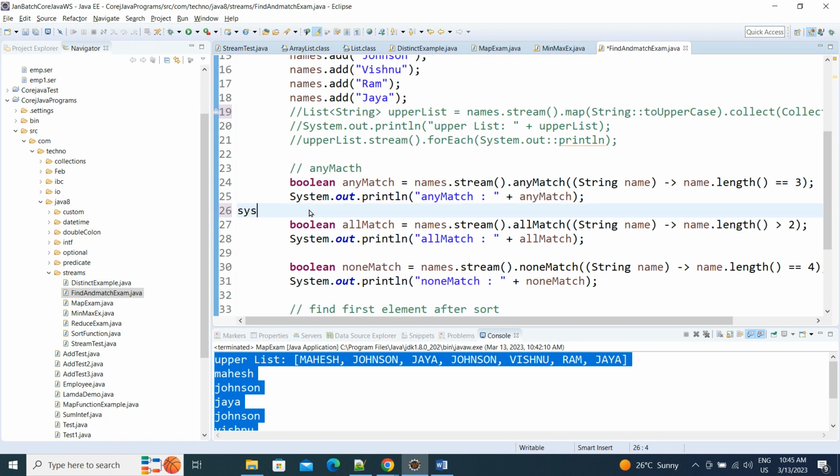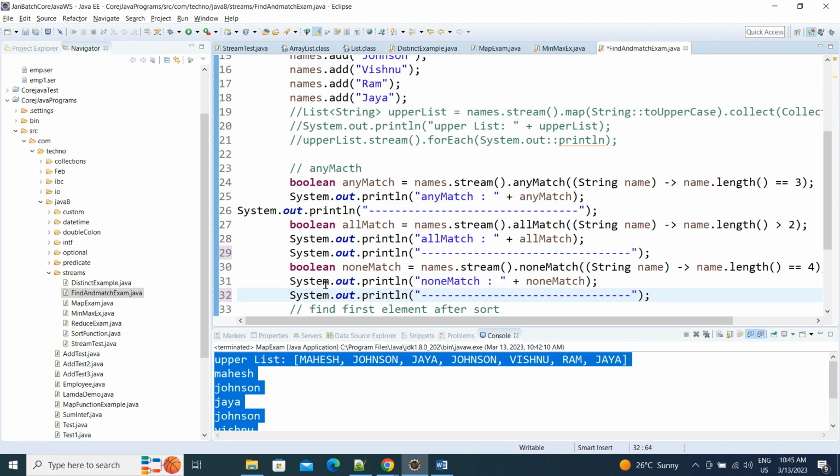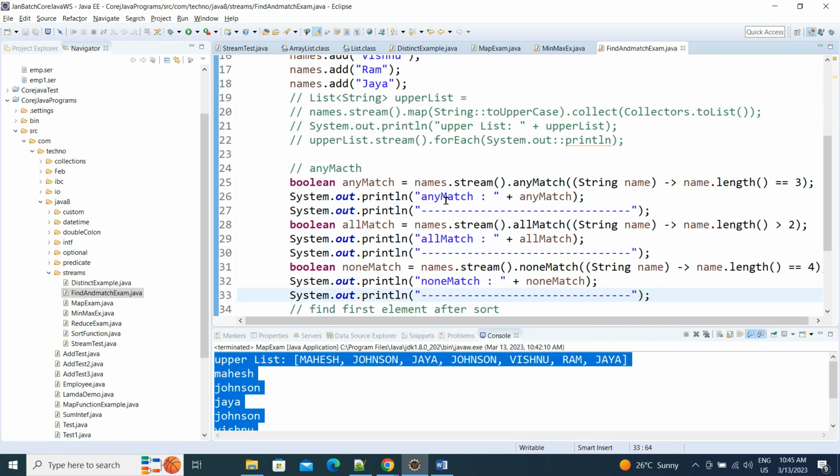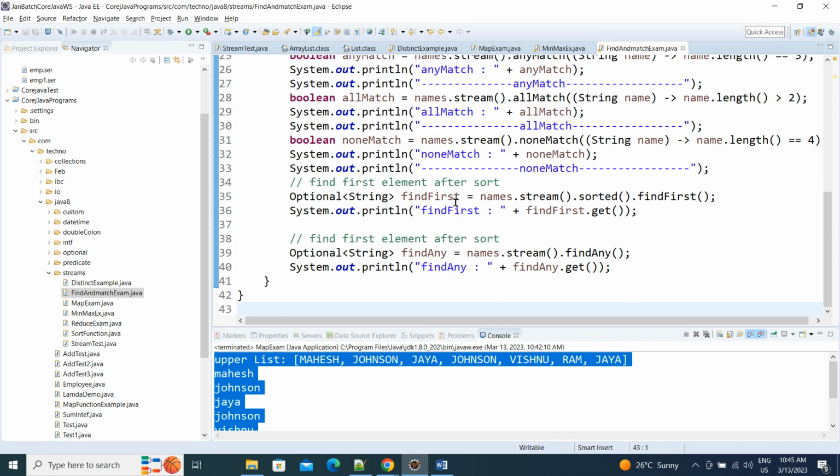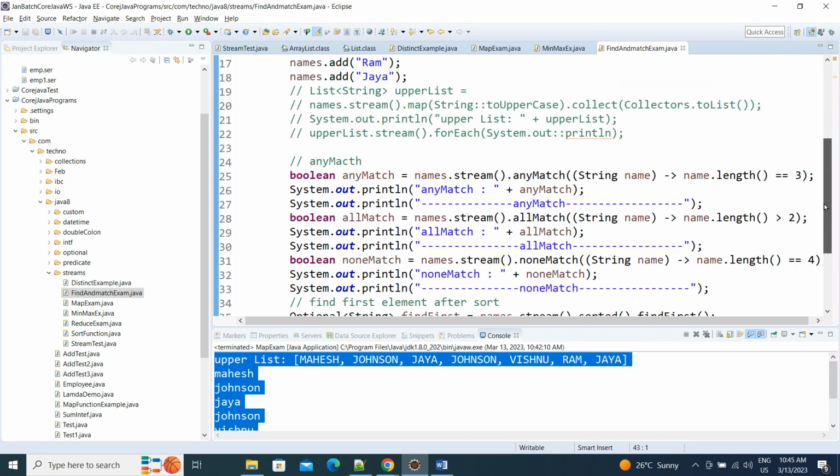First we'll see any match, all match, none match. Let's see this one first.